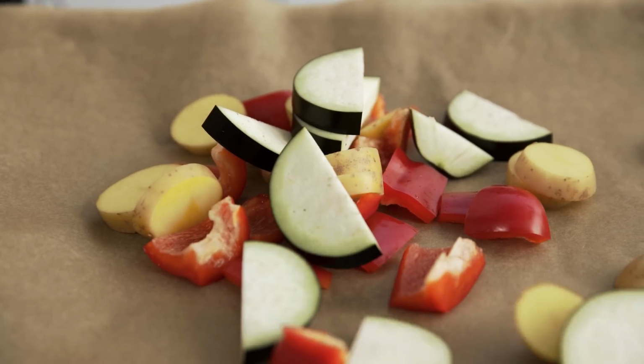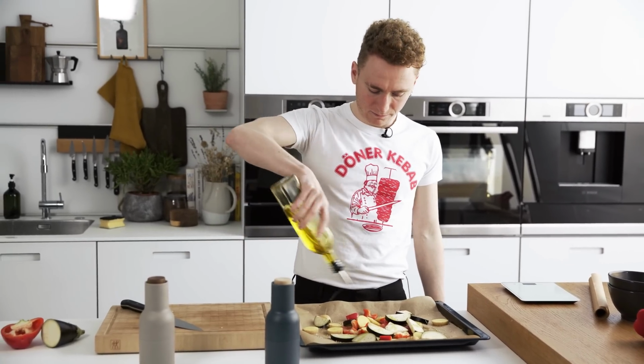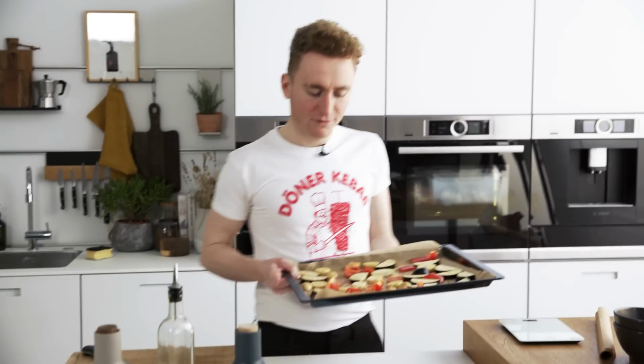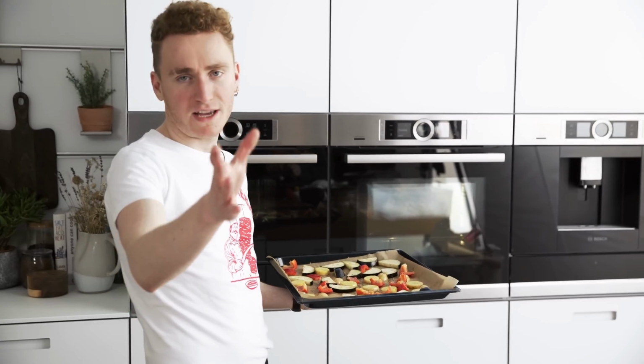I just add some salt and pepper, a little drizzle of olive oil, and mix it all together. Okay, then we're just going to put this in the oven for 20 minutes and then it should be wonderfully brown and beautifully baked afterwards.